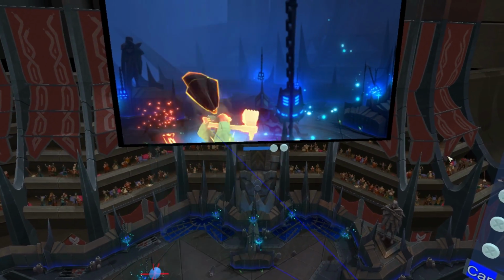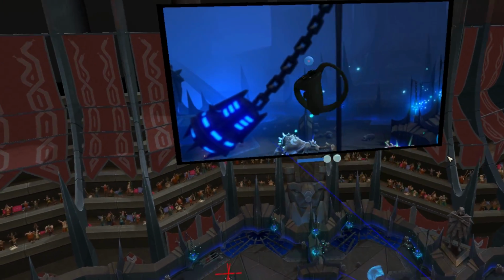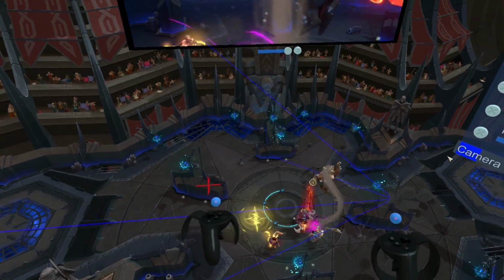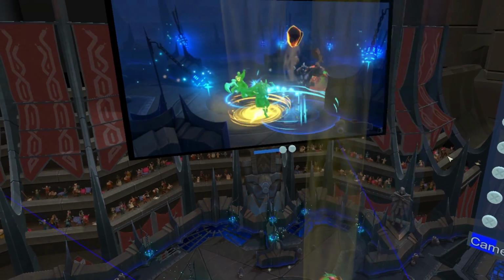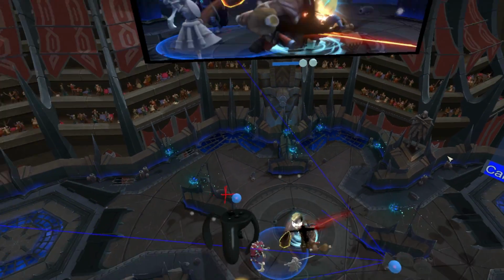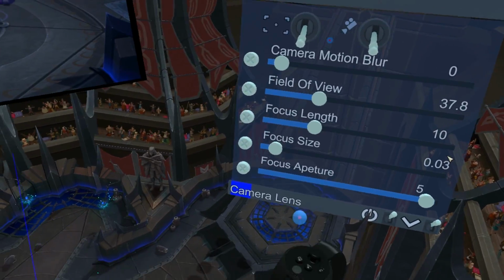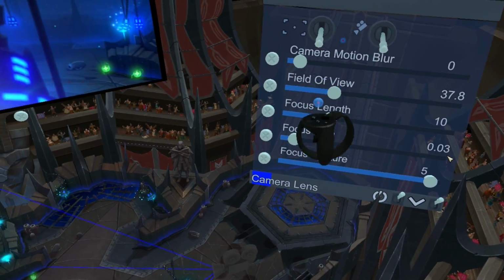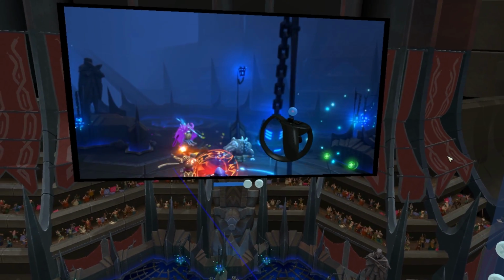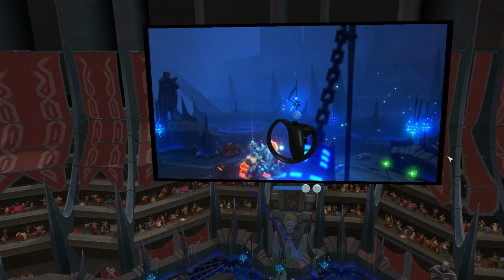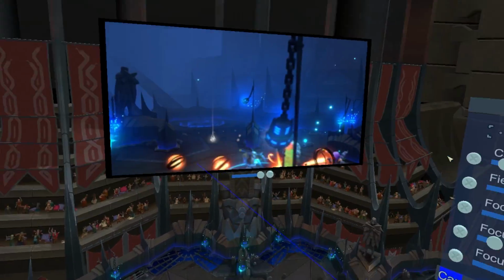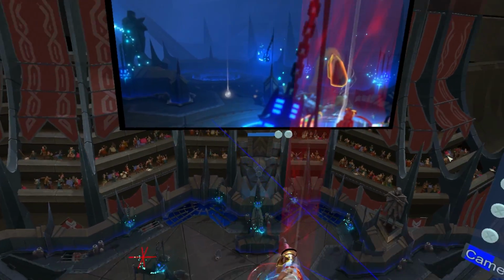You can see the dangling thing here, the light, it's out of focus right now. And you can see the other one at the other side is more in focus. And you can see the characters are in focus. It's a little bit tricky to see unless you're doing it yourself. But what we can do now is change the focus length and you will see it more. So now everything close to you is in focus, and now the one over there is in focus. It's easier when you try it out to get a feel for it.